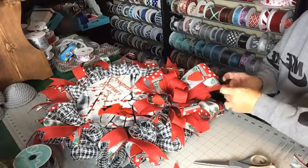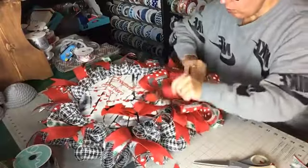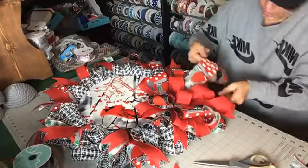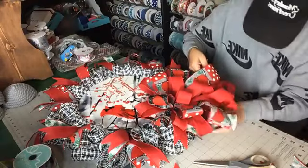Yep, just one roll of mesh. One roll. And the ribbon, you probably just use a half a roll of each of the ribbons.